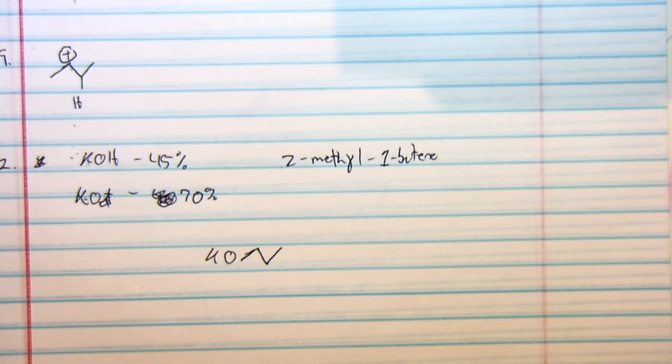So let's do number, what do I have? How do you guys feel about number 7? So will there be multiple products? Will there not be multiple products in 7? There'll be multiple products. Good. And then what will our products basically be for 7? Which ones do you guys get? B? Okay, good. So I think we're pretty much okay with 7, just a classic elimination reaction.